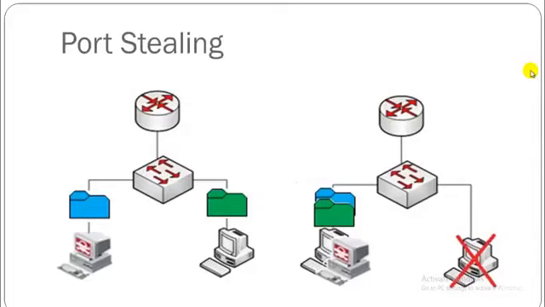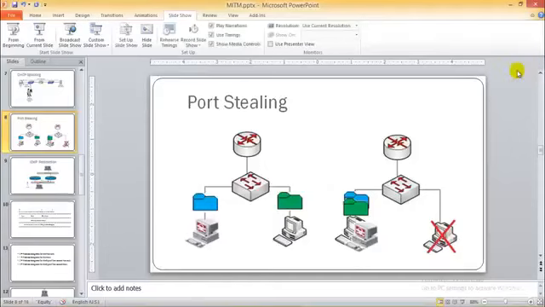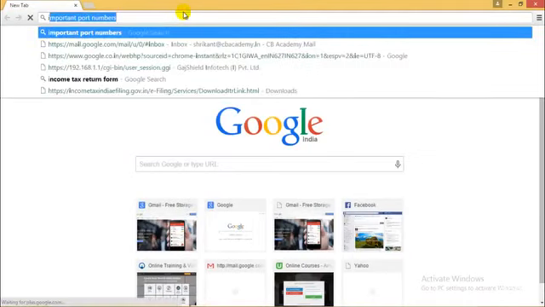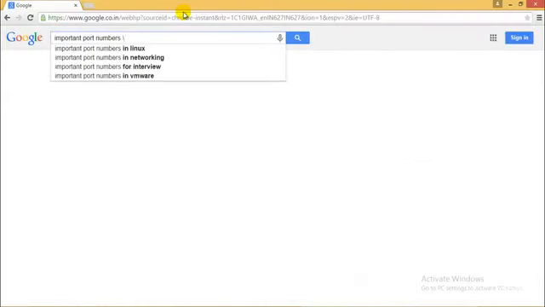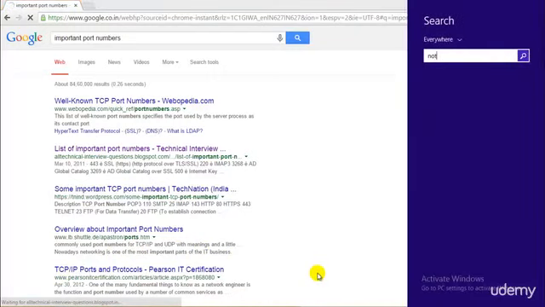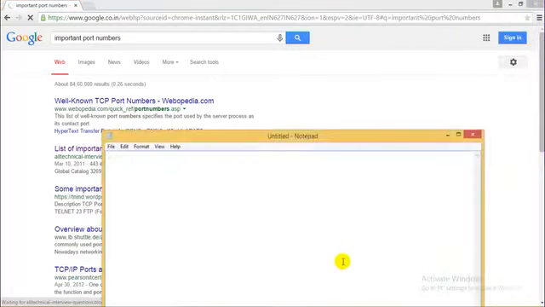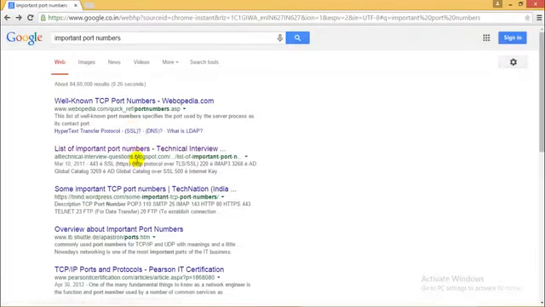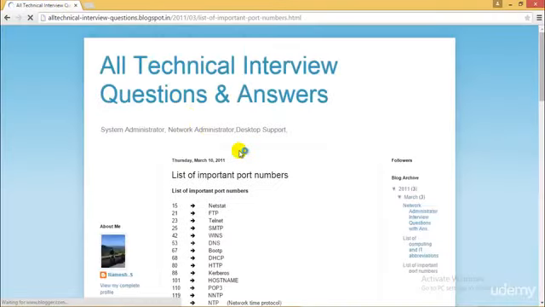I understand that this might be a bit confusing, so I'll simplify this. But before I proceed, let me show you some important port numbers and tell you how exactly it will work. I'll type important port numbers first, and let me tell you what these do exactly and how it works. Start, and by the time it starts, let me open my notepad. I'll show you some important notes. Mine is down, I believe. Let me check. Okay, perfect.